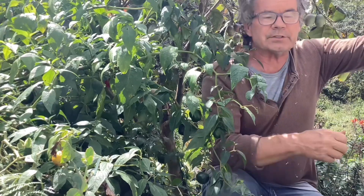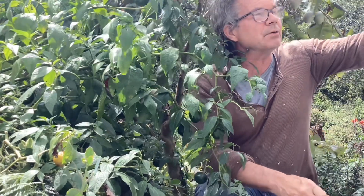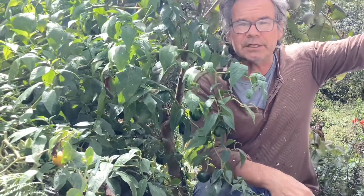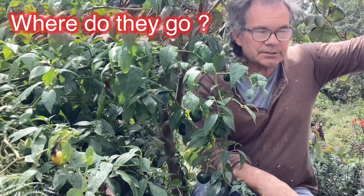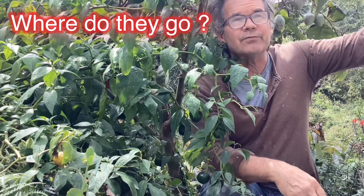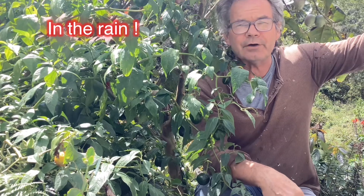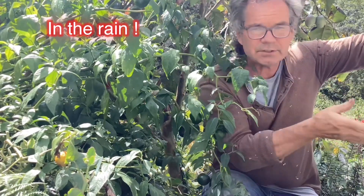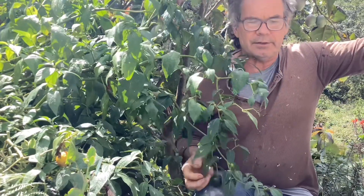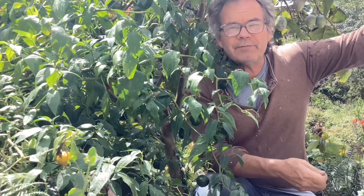We have this really odd thing going on in our garden: we have so many white butterflies. But what is really amazing is they disappear the moment it gets really windy or if it starts to rain. So I did some research — I asked myself where do they go? I walked around the property and sure enough the butterflies were all protecting themselves inside crevices.